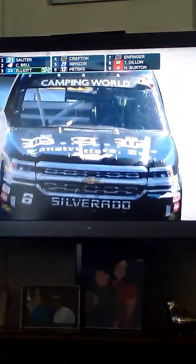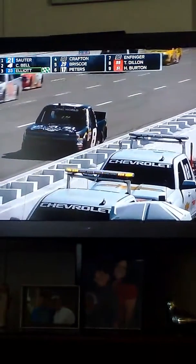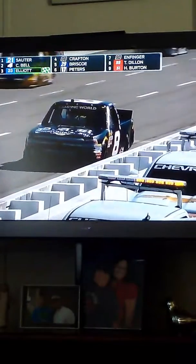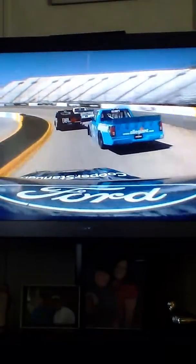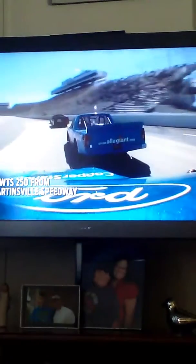And as a competitor, you want to try to get your truck back to pit road, so you do everything that you can. NASCAR would have loved to have had that truck turn in that opening, but as a competitor, you want to do everything you can to get back to the garage as quick as you can. Bumping and banging in Martinsville. It's what it's all about. We've seen plenty of it today.